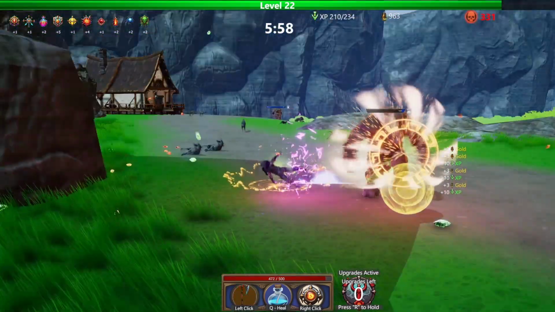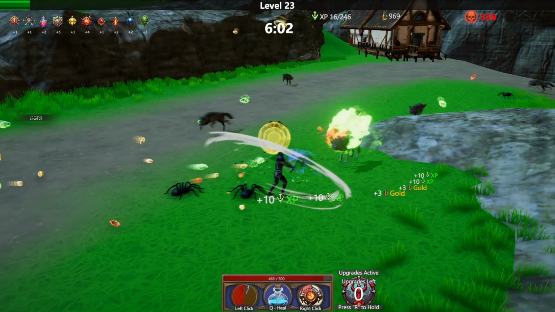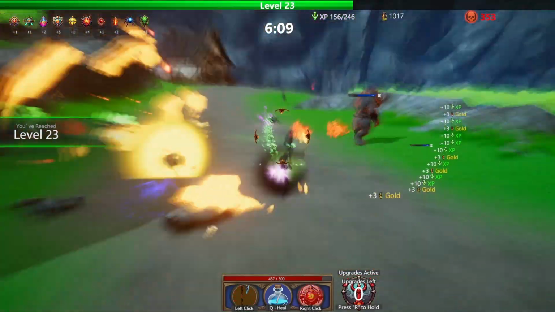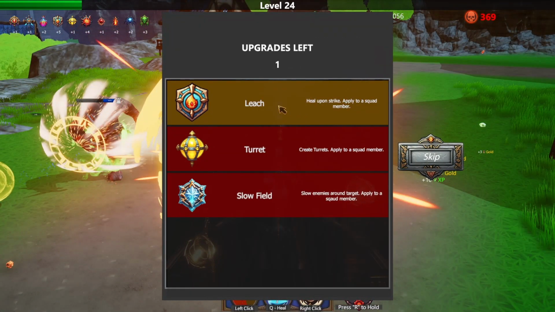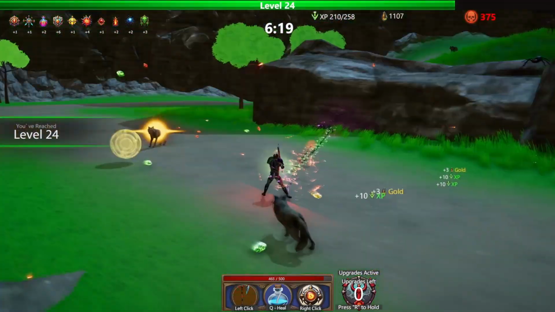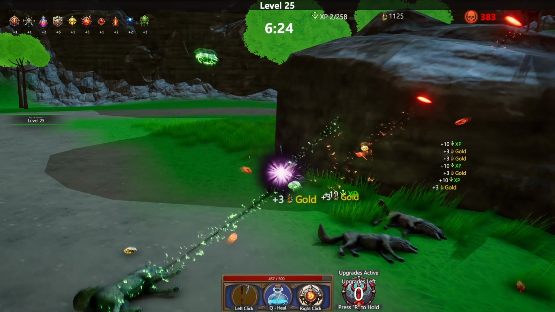And then let my... the explosion just killed everything. More plague. Plague everything. Oh, he went for his charge. Leech. I think leech is kind of necessary. No, I can't get up there. No, get away. They've got the high ground. More death explosions, please.